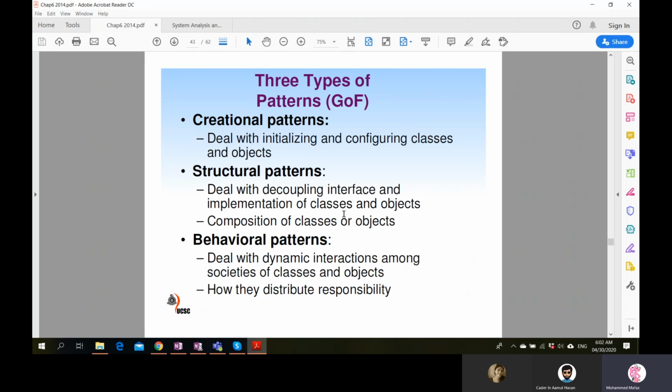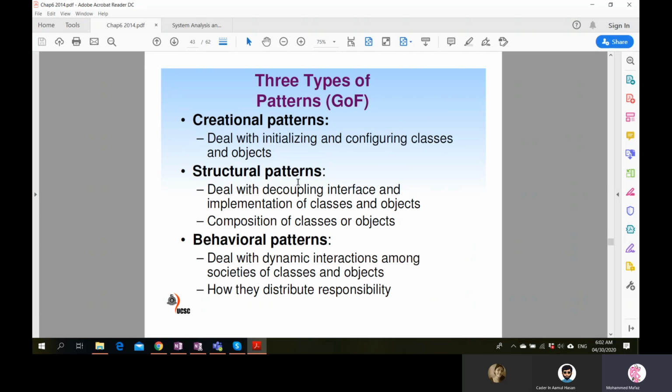So they divide design patterns into three categories: creational, structural, and behavioral. Creational patterns deal with initializing and configuring classes and objects. Wherever something is getting created, configured, or initialized in your software, in those areas you can use creational design patterns.